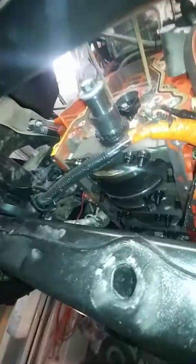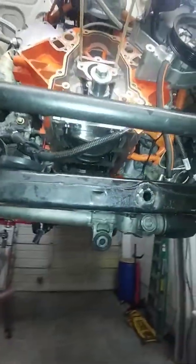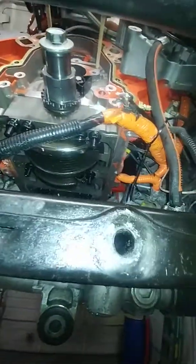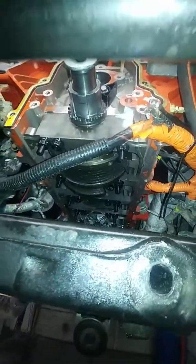If you still don't find it, you can take a look at your crankshaft bearings, but then the motor's going to have to come out because you can't really get to them with the motor in the car. You've likely got a spun crankshaft bearing that's destroyed. That'll be your last problem that you can find.